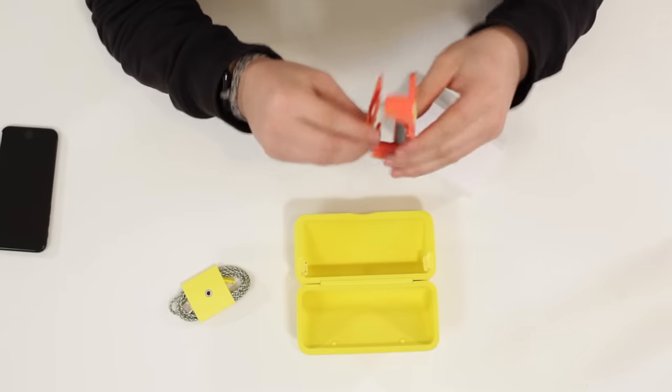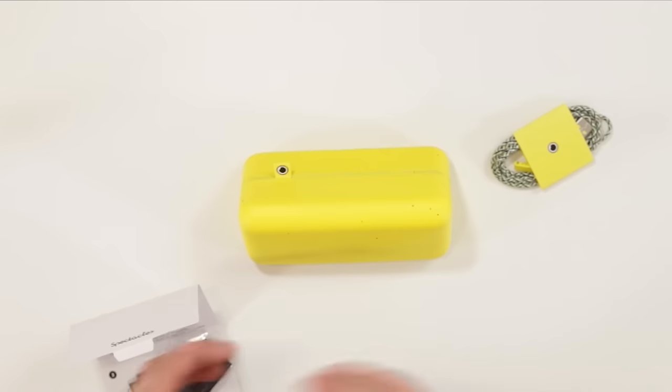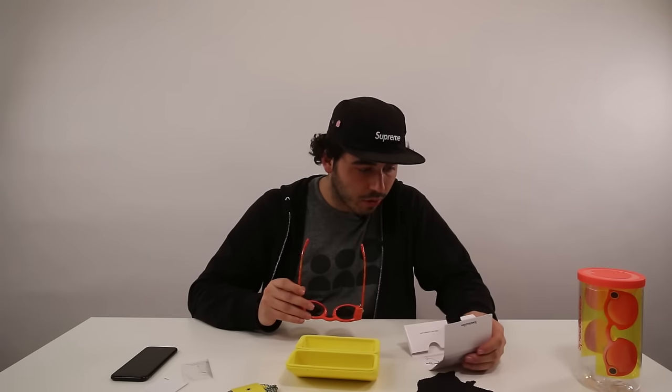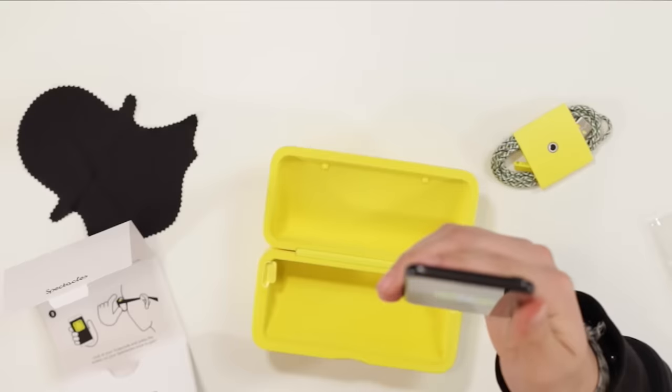So I'm going to pair this thing. It's got a really nifty looking cable. The way Spectacles charge in the case is on the side here — you drop them into the case and they fall right onto the charger. You close them up and you're good. There's legal documentation and a Snapchat ghost cloth for your brand new Spectacles — that is a nice touch, although I don't know why they didn't include stickers. I would have loved some Snapchat stickers. All right, let's power these bad boys up. Turn on Bluetooth and put on your Spectacles. Open Snapchat and swipe down to see your Snapcode. Spectacles found — connecting to Spectacles. Let's call these... Rosie.